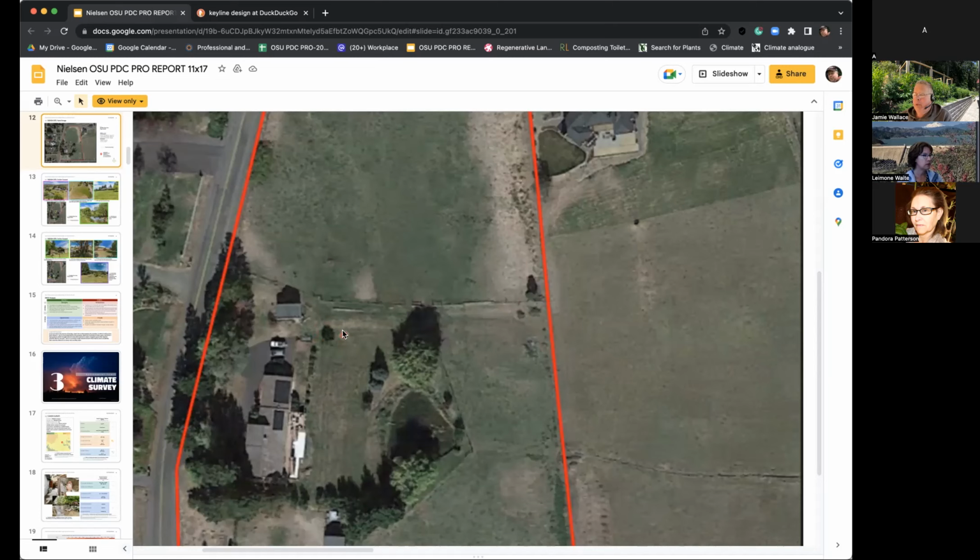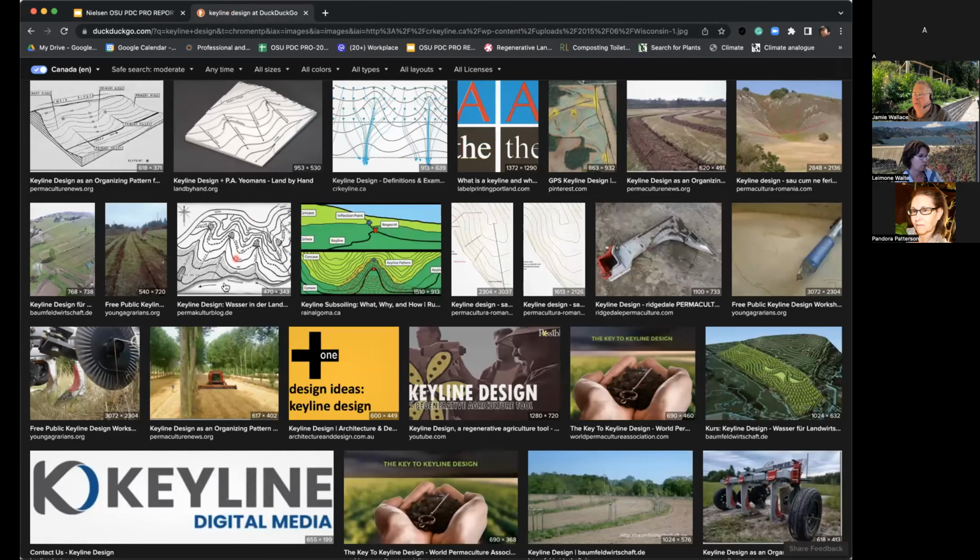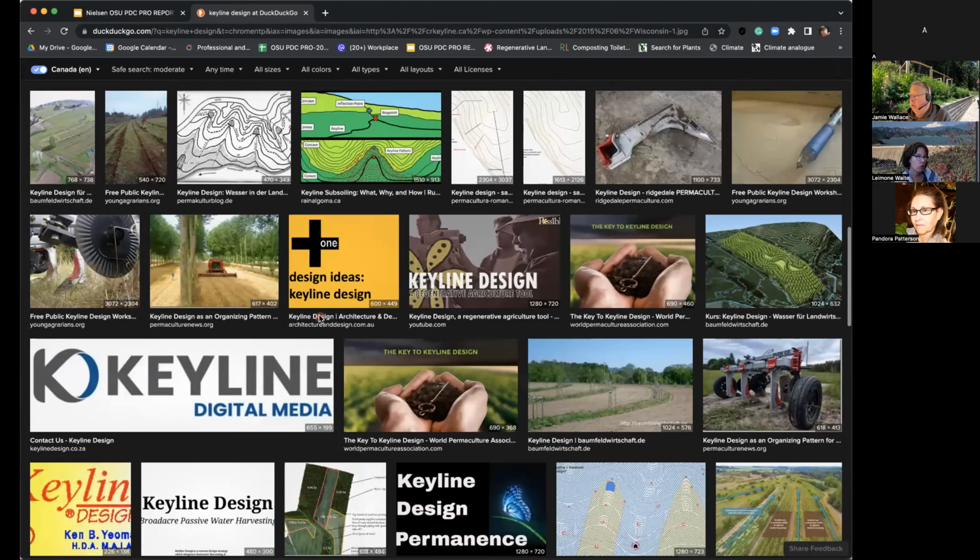If you were just having a little area here you wanted to enhance, then you'd have to think about fencing that perimeter. If you're doing a broader planting, this keyline layout is an example where you could fence each side and have the middle open.